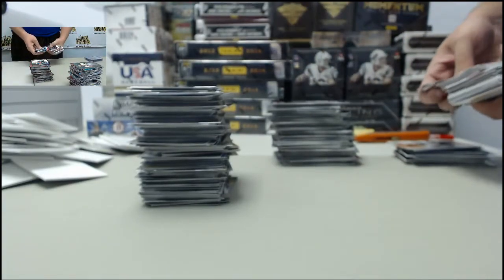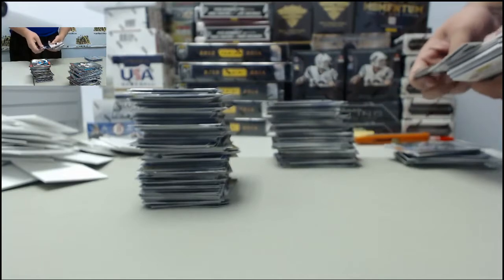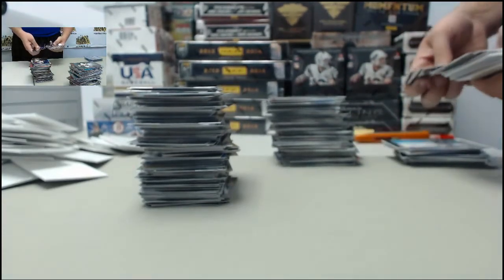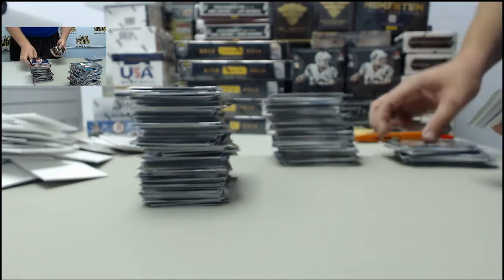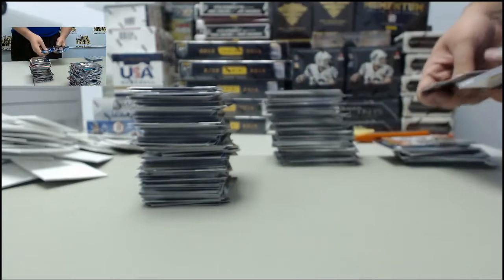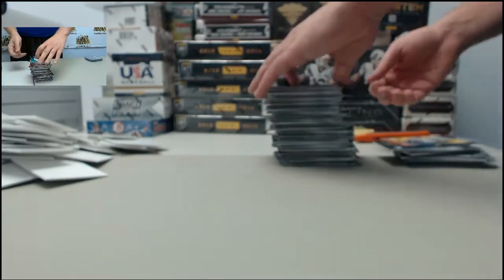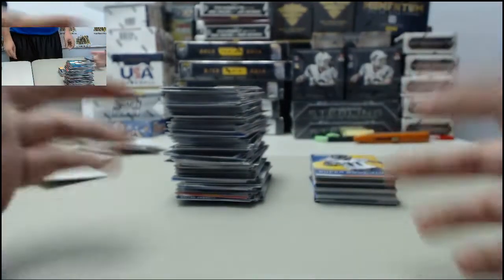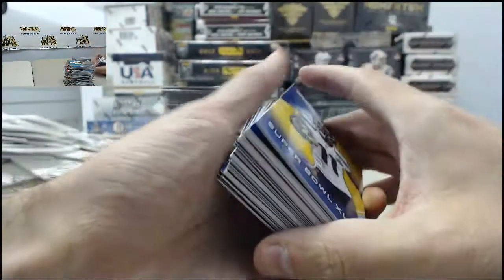Near Mint's just about done with box 10. I actually like the product — there's a ton of cards in it which makes it tough from the case breaking side of it, but mostly name rookies on the autographs and it's been pretty cool stuff. Alright Nate, about done? Nate's about done with 12. Nate will get a break — we'll open a couple on-demand boxes, then Nate will be back with us to knock off that second case. We'll probably go at about 3:50 on that second case. 3:45 — yeah, I'll holler at you Nate. Appreciate it. Everybody thank Nate for helping us out — otherwise we'd probably still be on box 6 at this point. Instead we are on box number 12.